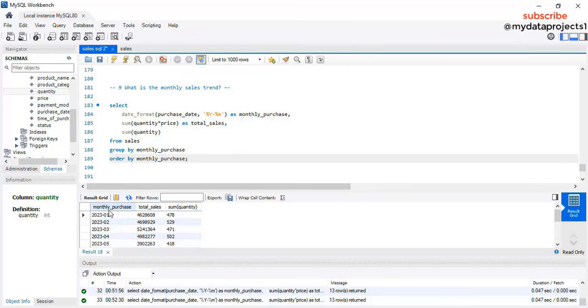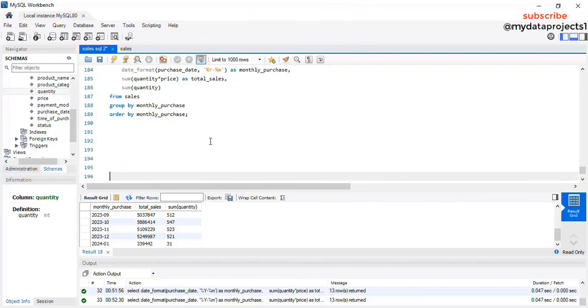So for the month of January 2023, this was the total quantity of products sold, and this was the total sales. So it goes on like this for the whole of 2023, till the 12th month. Then only January 2024 is included. Okay, so this is the monthly sales trend.